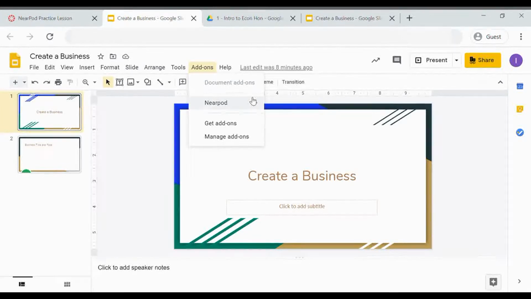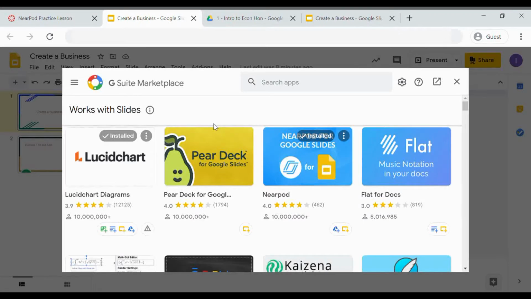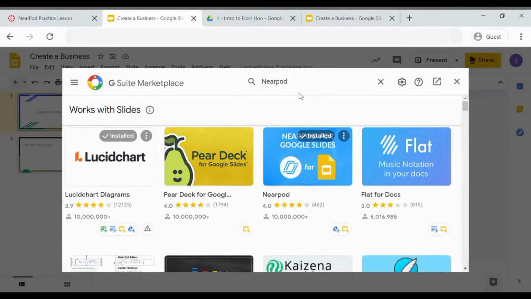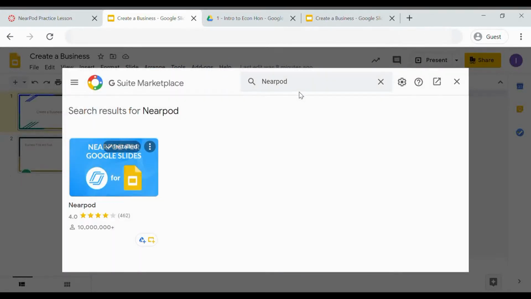If you do not already have this option, you would click Get Add-ons. You would search for NearPod, and you would just simply install this on your Google Suites. Mine is already installed, and that's why it says so.